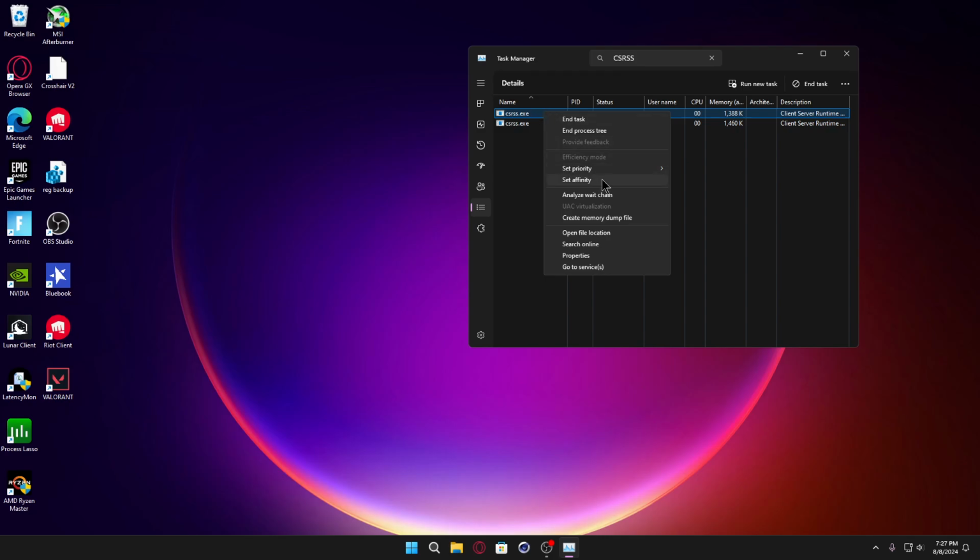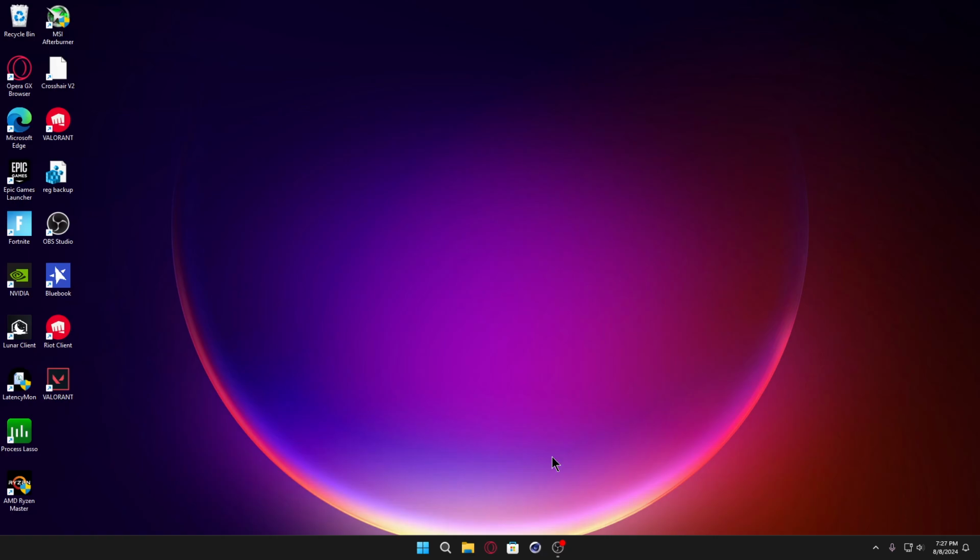So see, on priority this is set to real time right now. It's the highest priority and it ensures that I get the lowest input delay. But unfortunately it's not an easy thing to set, and it's actually locked down in Windows. So you can't actually set this unless you do some sneaky registry edit tweaks that are pretty easy to do. I'll just show you how to do them real quick.